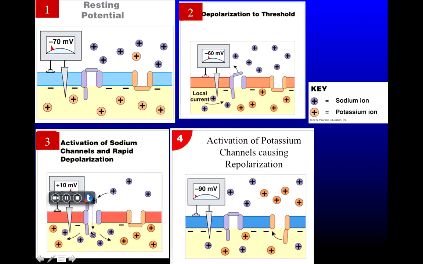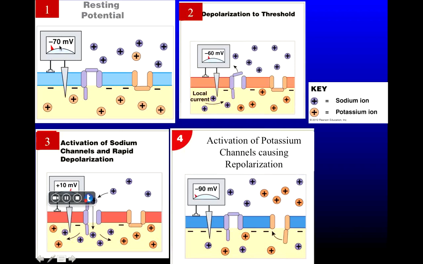No, that's right. This is communicating a change. We've communicated the change. Now what do we have to do? We have to get back to rest. How do we do that? Well, we open up a channel that will let positive ions leave. And which ones leave? Potassium. Good. So at a certain voltage, this plus 10, the sodium one's going to close and the potassium is going to open, letting the orange ones out. What's that going to do to this number? Make it really negative. In fact, it gets to about negative 90.